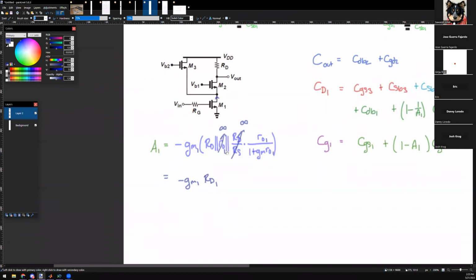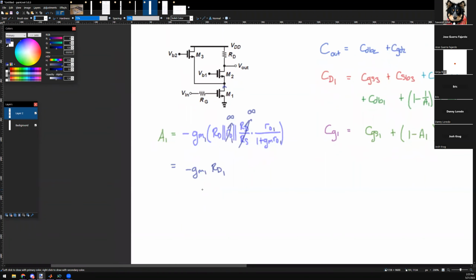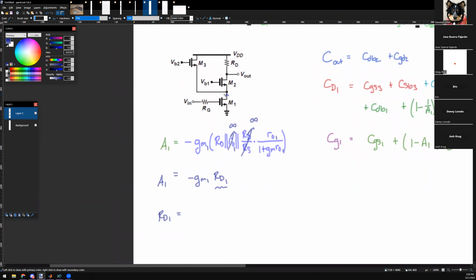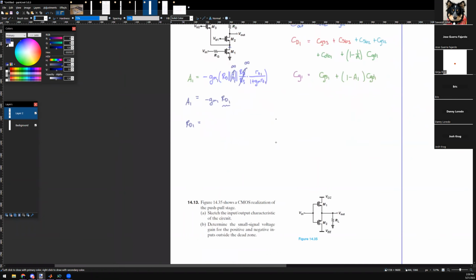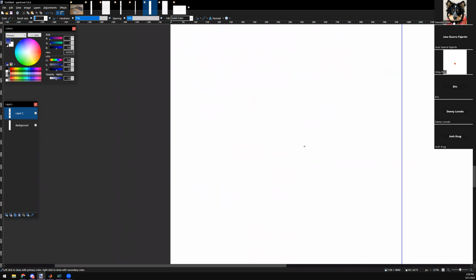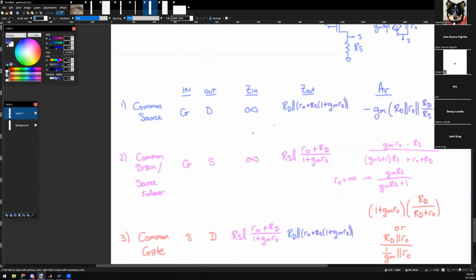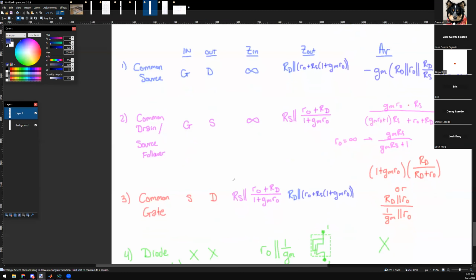So you're fine. Then the question is, we need to find what RD1 is now. Correct. Now you're motivated to find what RD1 is. RD1 is the input impedance looking up into 2 devices. You can look into the source of M3 and the source of M2. So I need the impedance of 2 sources. So we go down to the cheat sheet. The input impedance looking into a source is here.